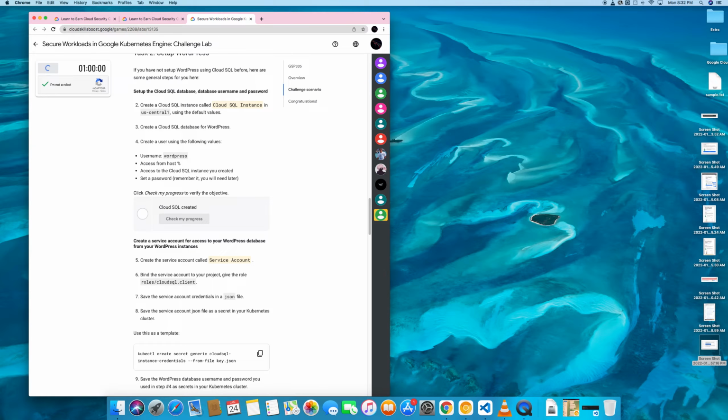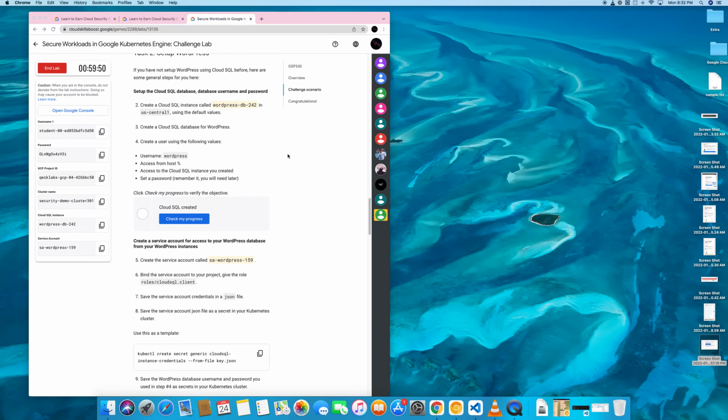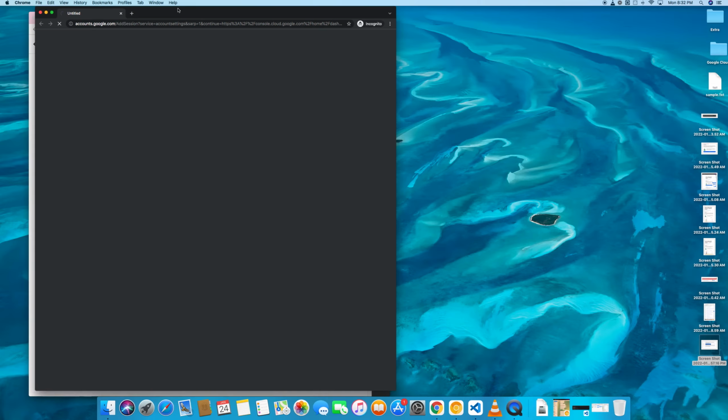Let us increase the fan speed also, so that, wait a second. Let me just increase. I have increased quite a lot. So yeah, is it open? Let me open up another tab.